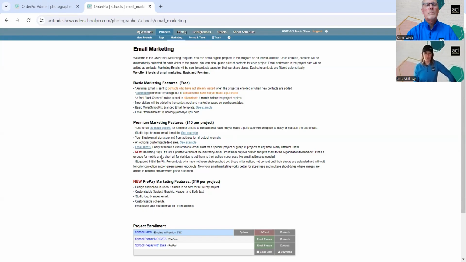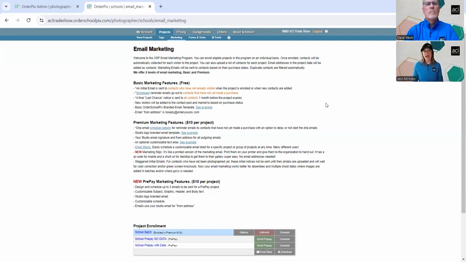One thing I do want to throw out there real quick, when you saw that landing page, so the email that you have on the file, let's say Sally has her mom's email attached to it, and her mom goes into Order Picks, she does her thing, and then she sends that email to grandma. Grandma comes into the site and puts in her email that you did not previously have. That's going to get into your drip. And now grandma's going to be hit with the email marketing schedule as well.